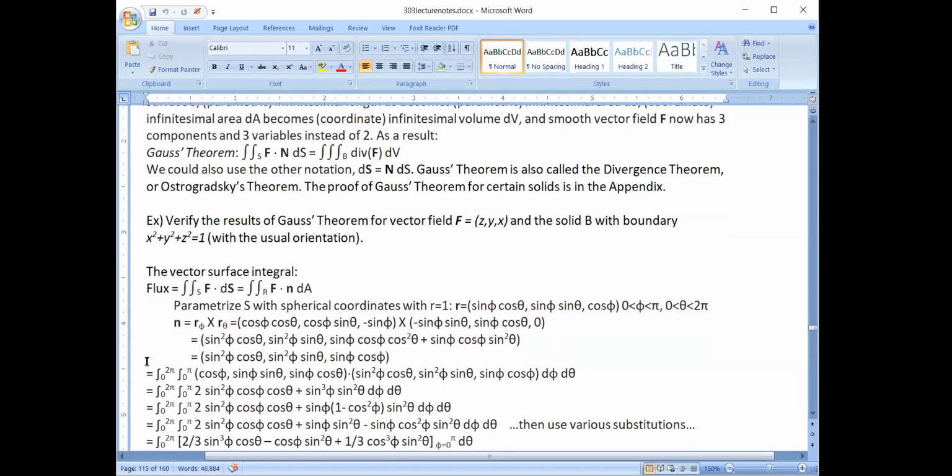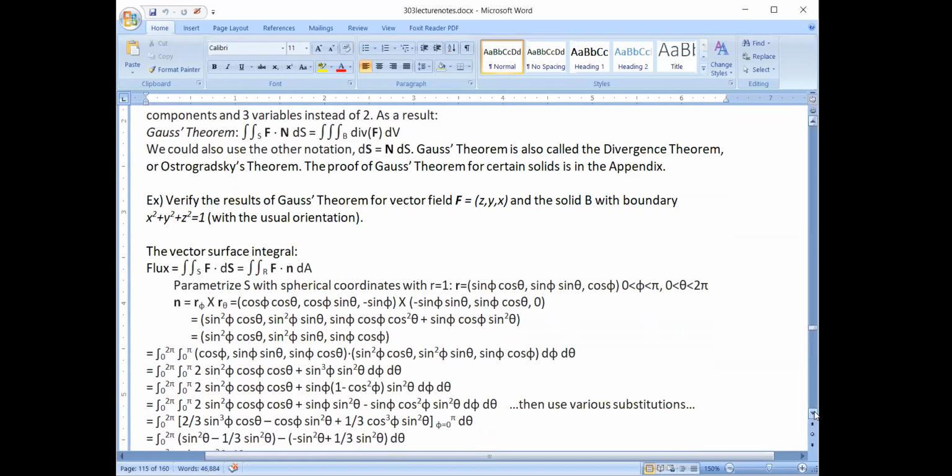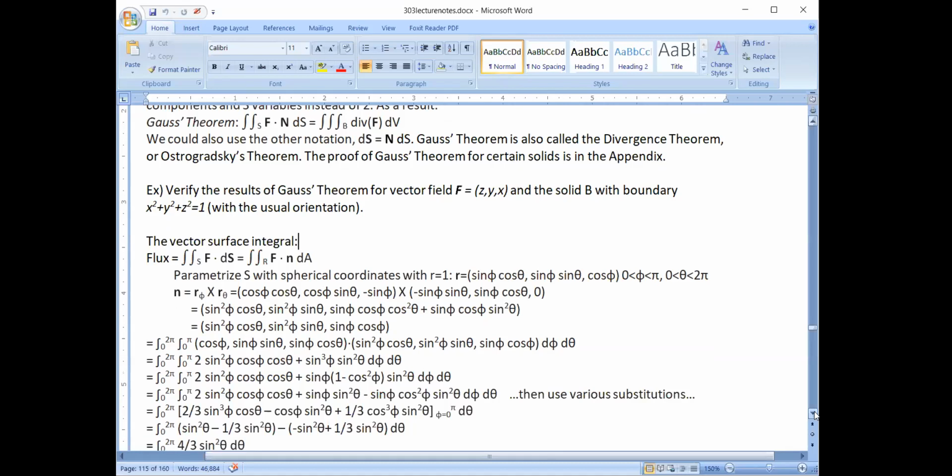And then we plug in, evaluating phi goes from 0 to pi. So doing that evaluation gives you this. And now once again, you've got something that you need to integrate with respect to theta. So let's see. Oh, we got it. Well, let's simplify first. So simplifying, you get 4/3 sine squared theta.